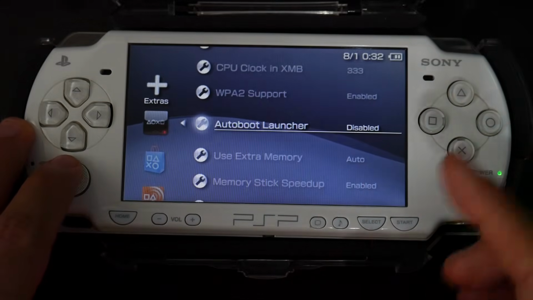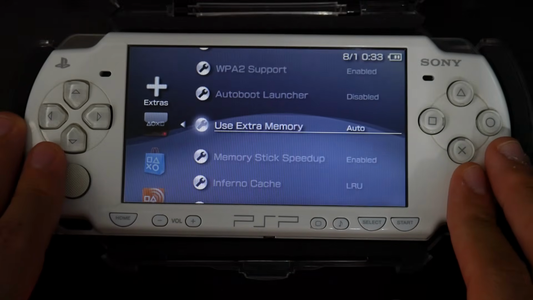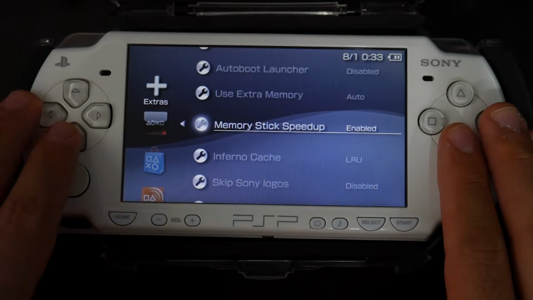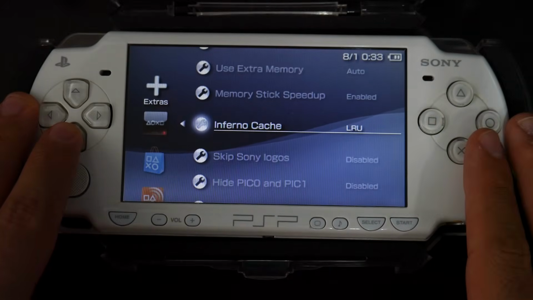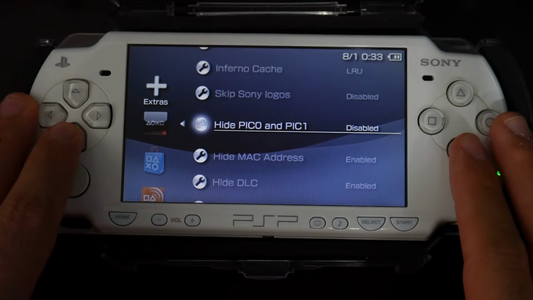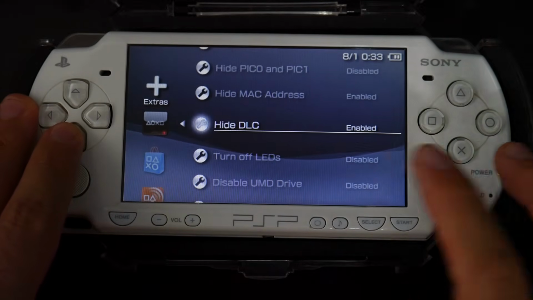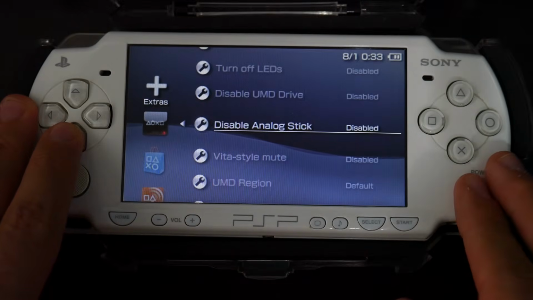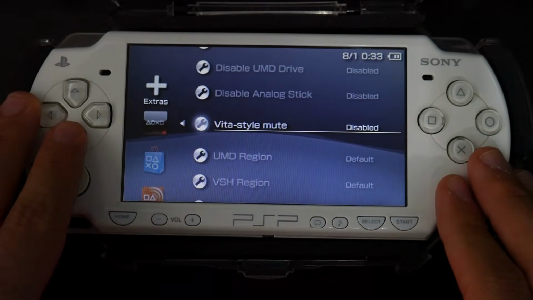Auto Boot Launcher allows you to automatically boot into the custom launcher, which I'll cover later. Use extra memory, that should just be set to auto or forced, whatever you want to do there. By default it's set to auto. Memory stick speed up as enabled is quite good. The Inferno cache, I never changed that there. Skip Sony logos, you can change that if you want to or not. You can also hide PIC0 and PIC1 for all your applications and games. Hide your MAC address, hide your DLC, turn off LEDs, disable the UMD drive, disable the analog stick, get a more Vita style mute interface and I guess setup there in terms of functionality.